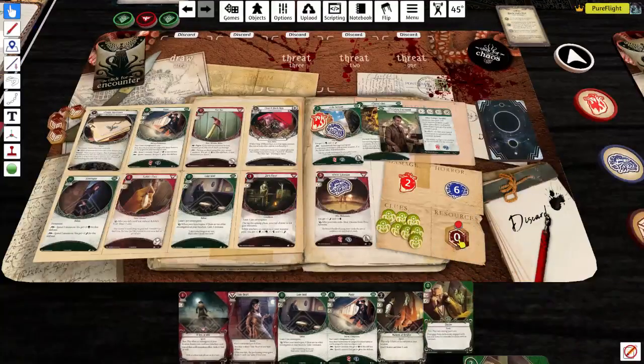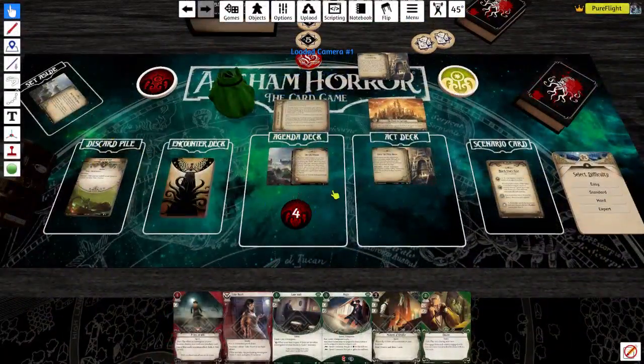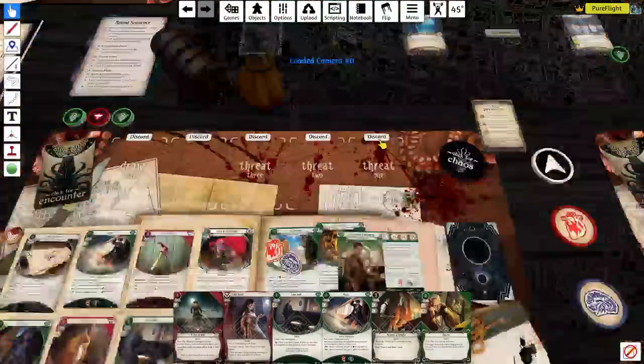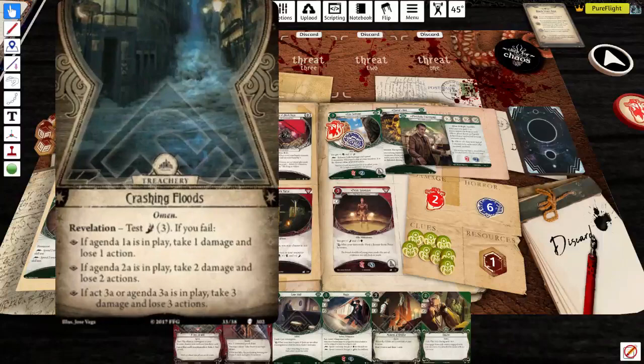End of the round, I draw a card, gain a resource. Peter heal that horror. We go up to the top 4. Oh, maybe I should have gotten rid of some of this doom. 5, 6 doom out of 8. There's one more ancient evils in the deck, and I draw crashing floods. I'm going to lose a bunch of actions here if Act or Agenda 3A is in play. So I would lose my entire turn and take 3 damage if I fail this test.